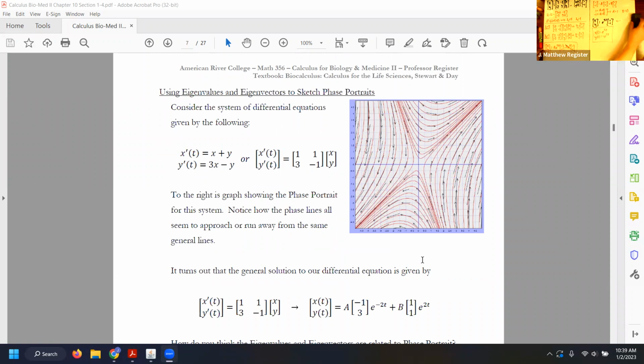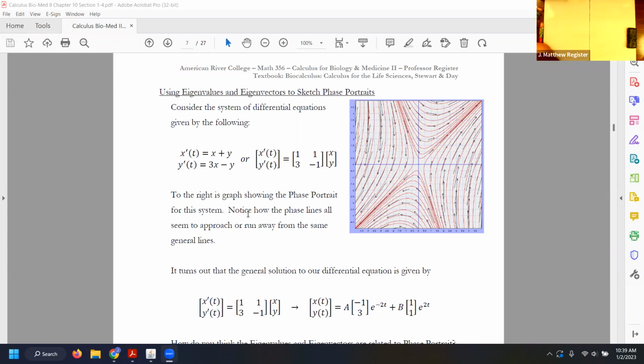If you recall from chapter 7, we were able to graph phase portraits using the null lines. The null lines would be telling you where things are equal to 0, where they're flattening out, either in the x direction or the y direction. Well, that's a great way to do things, especially when you have a nonlinear system. But when we are dealing with a linear system like we are, we can actually use the eigenvectors to get a much more exact solution.